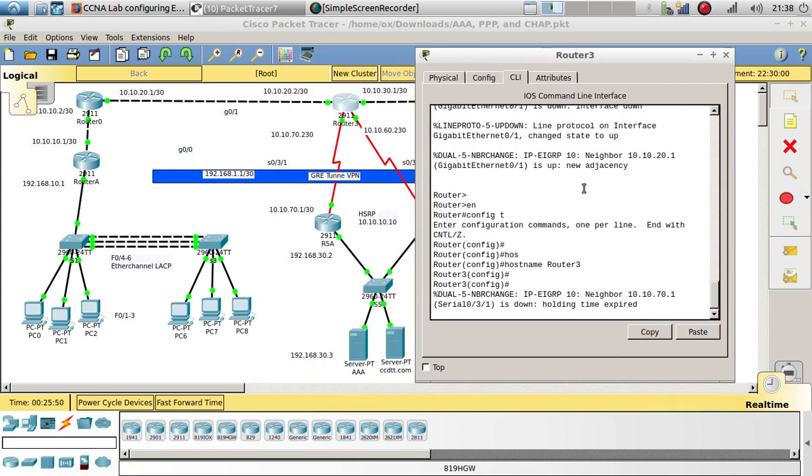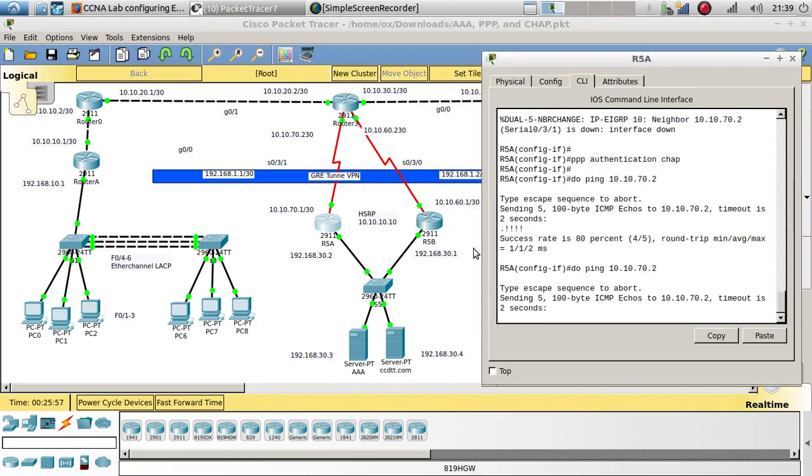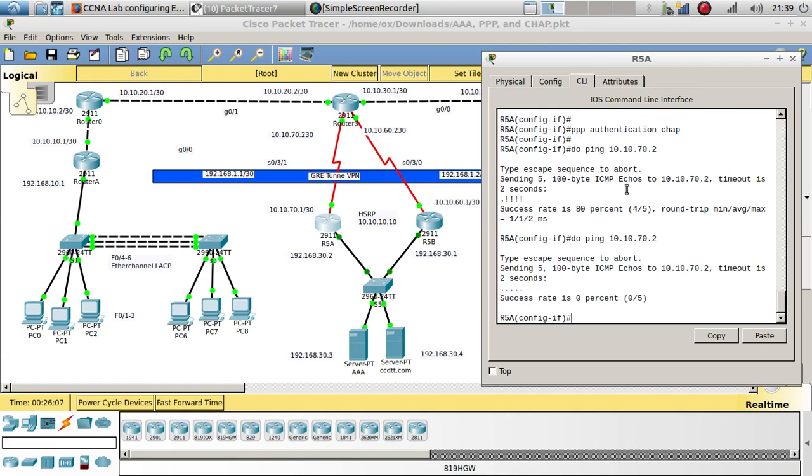What is this? Okay, went down. Try to ping again. There we go. Now we're not able to ping Router 3 because we are actually using point to point, and Router 3 is using HDLC, which is a Cisco protocol.